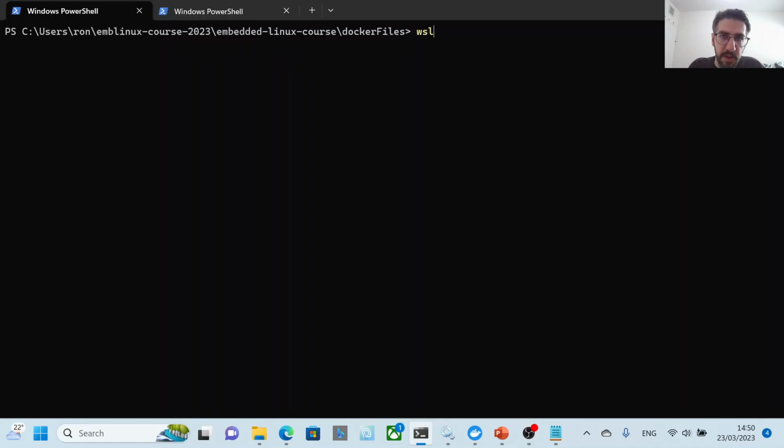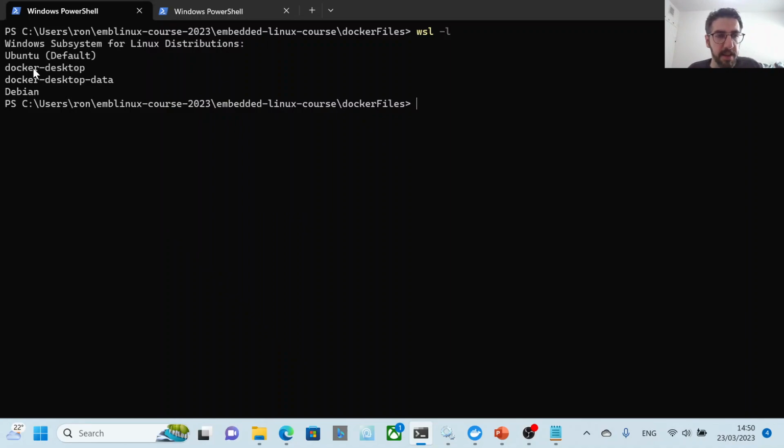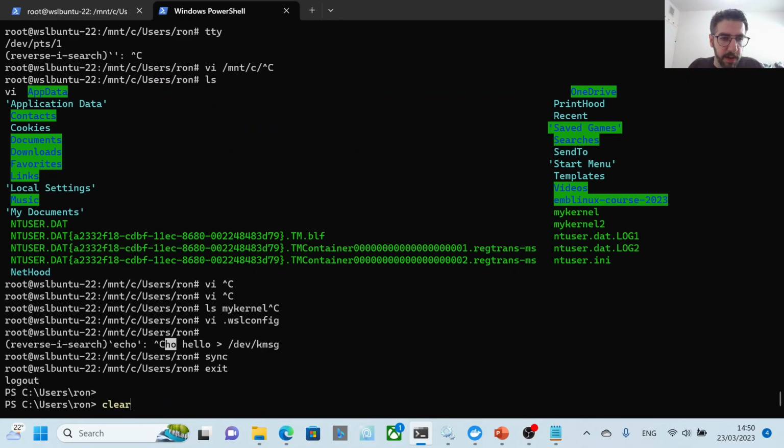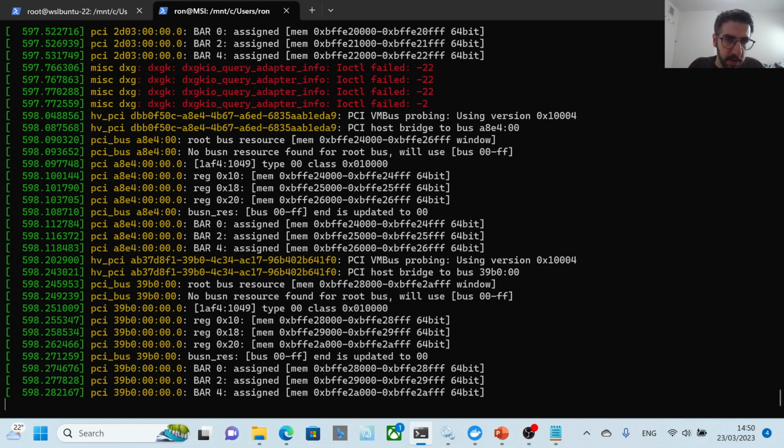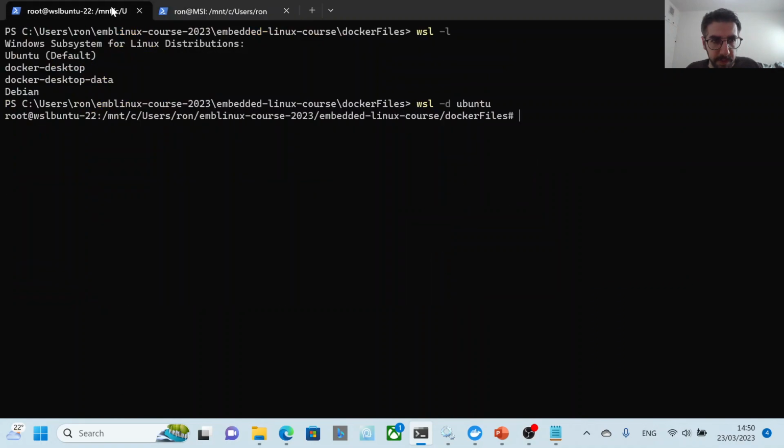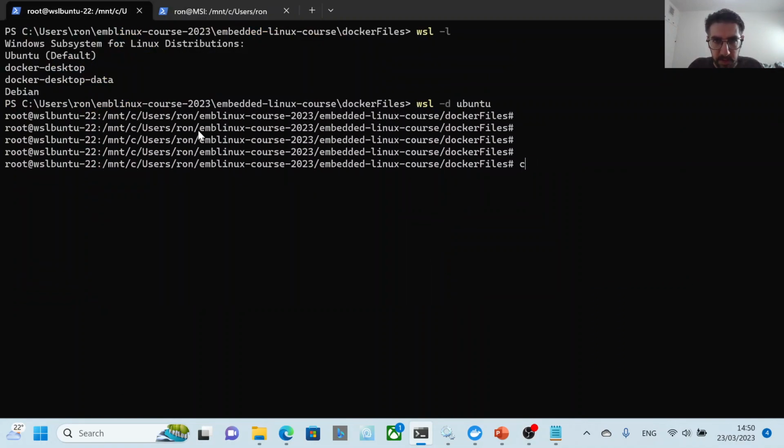So I now have a couple of WSL machines, one for Docker, an Ubuntu machine and a Debian machine. I'll start the main one on one terminal, and I'll start the other one on another terminal. I will be able to see, let's do it on the Debian, dmesg, okay? And here on the Ubuntu let's go ahead and do echo hello there to /dev/kmsg.